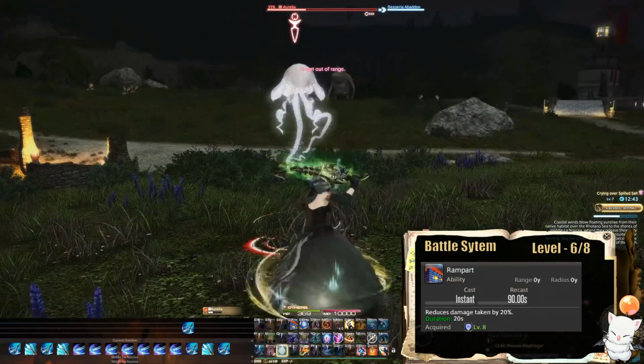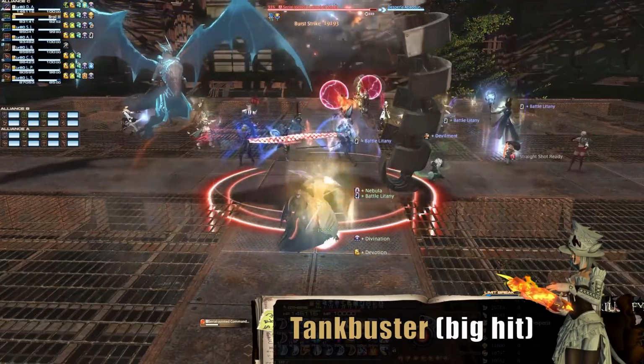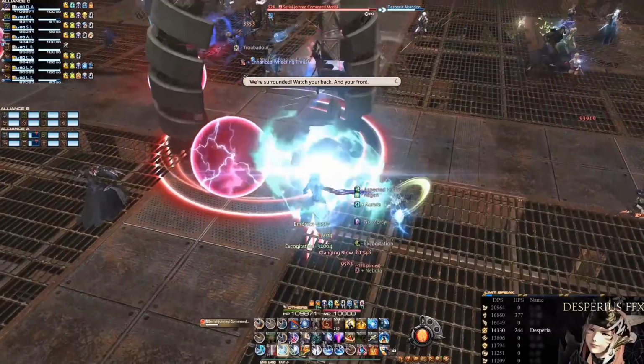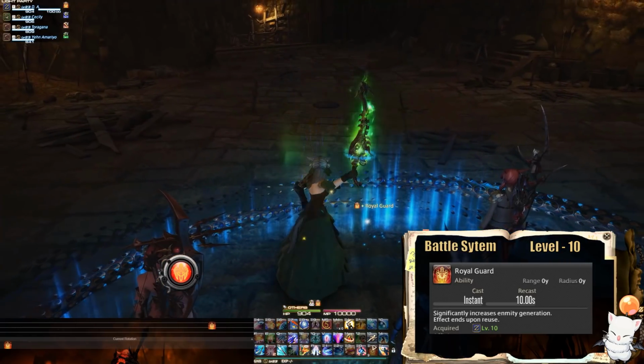In general, these can be used at any time you're hit on low level and should always be safe for so-called tank busters. Check out my Tanking for Beginners video to receive more information about tanking basics. On level 10, we are introduced to Royal Guard, being our tanking stance.